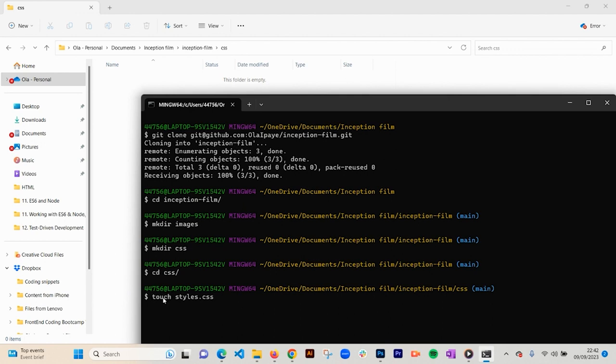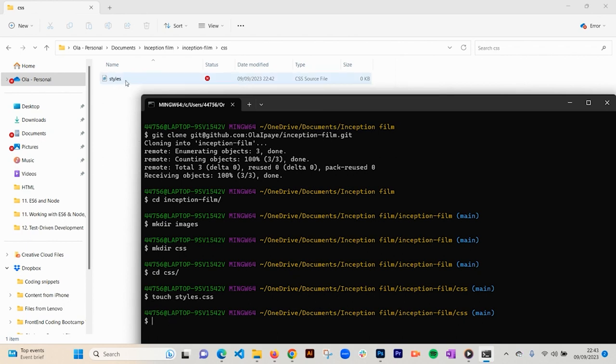So remember, this is the third command I'm showing you, this touch command, and you use it to create files, okay? So now if I press enter, the CSS file will show up here inside this CSS folder. So let me press enter. There you go. It was a little bit delayed there, but as you can see, now we have our style sheet. We've used this third command, this touch command, to create our style sheet.